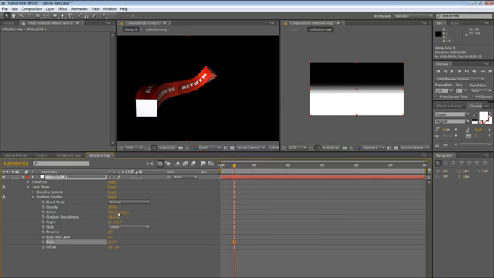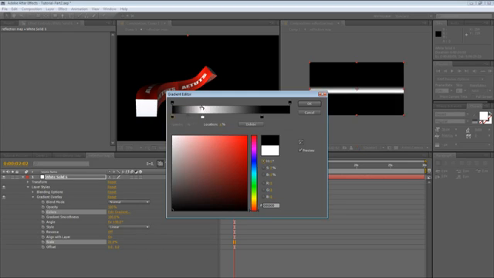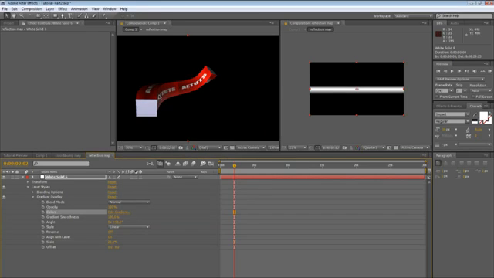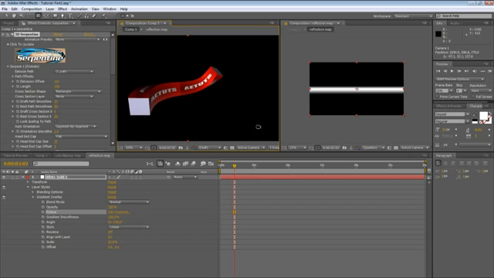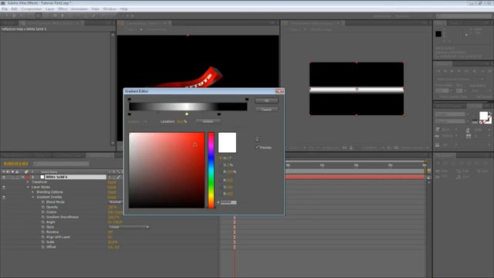Let's edit the gradient, and we can see as if we add more colors here, let's add another black here, we can see these changes immediately here on the map, and then as we hit OK, we see them happening here on the serpent as well. So we can create some nice reflections. Perhaps actually let's make this kind of bluish, or with a hint of blue, something like this.